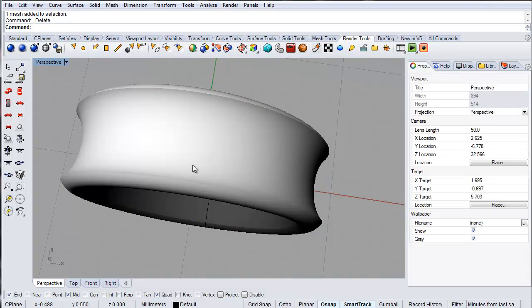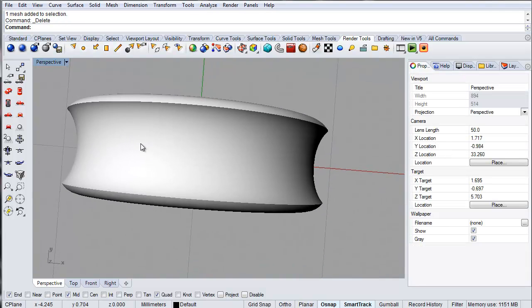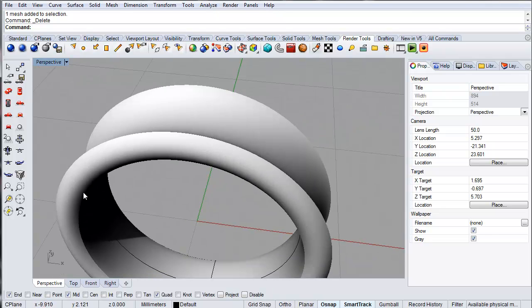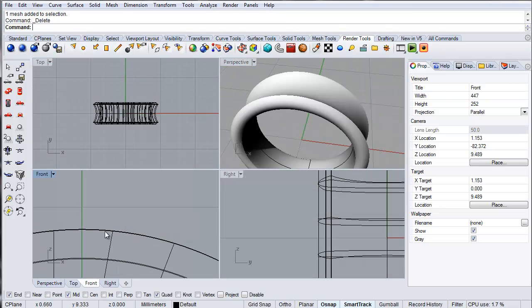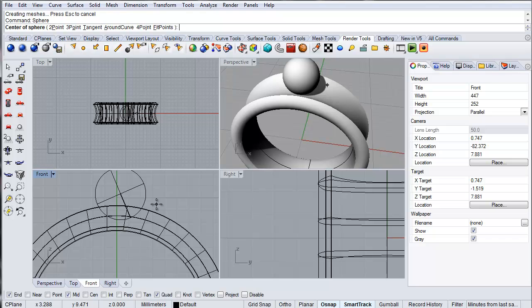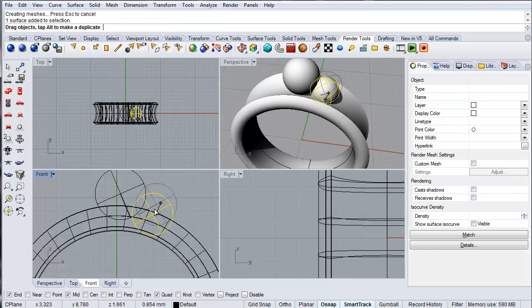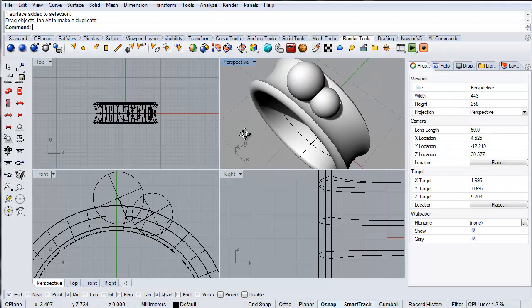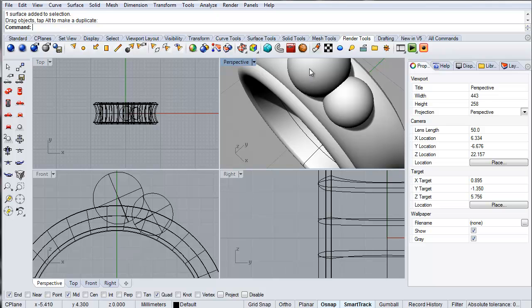Let's dump that mesh. Alright, so you need to do a specific area of this, or only a specific area. I'm going to just create some random geometry. This is a ring, so we've got this thing. We've got a sphere over there and another one over here. Let's pull that down in the ring and pull that down over there. Okay, so we've got this sort of thing going on, and we want to run a bit of a texture over only a partial area of it.